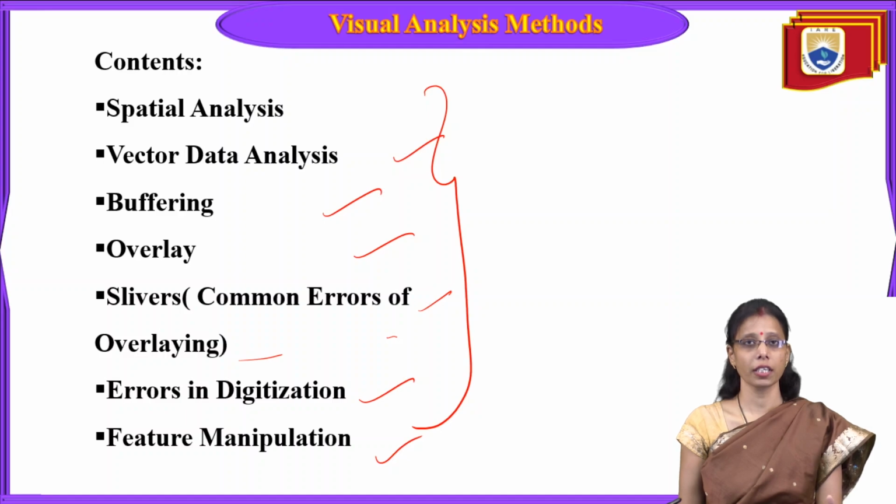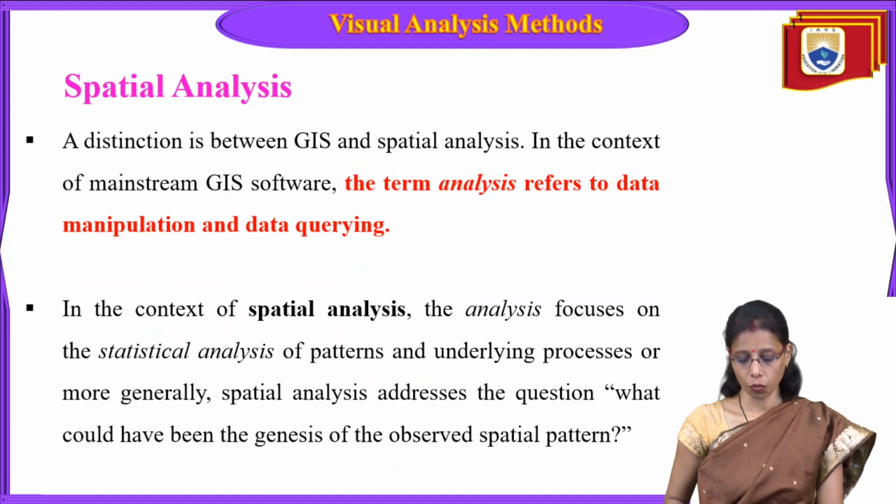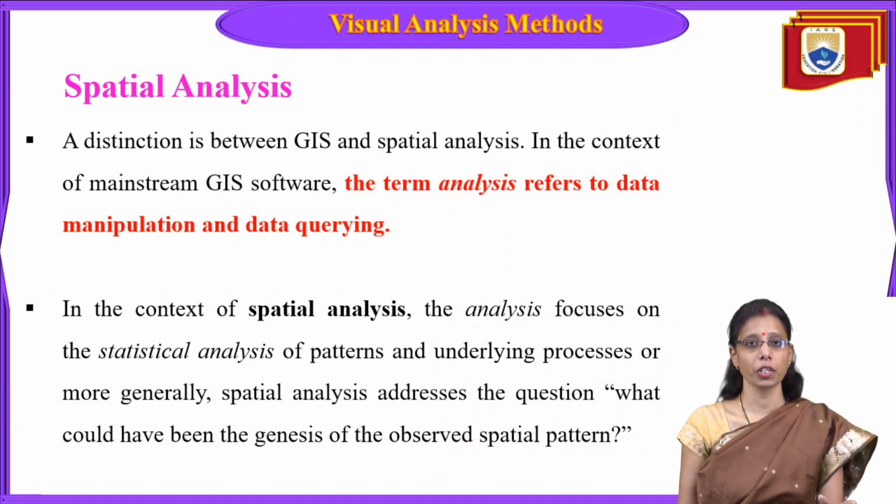First of all, let us understand what spatial analysis is. If you remember, in the previous lectures we learned about spatial and non-spatial information. Spatial is the data which we see around us, and non-spatial information is the data which gives information about the spatial. Now after inputting this kind of data in GIS, how can we analyze this data? What can be done with the data for the analysis, so that we can come to a conclusion and get a final output of whatever we have input in the GIS process?